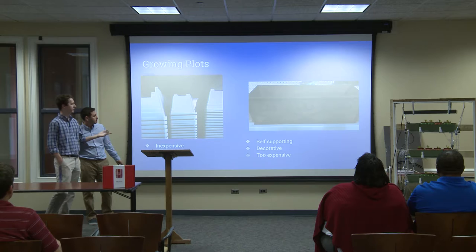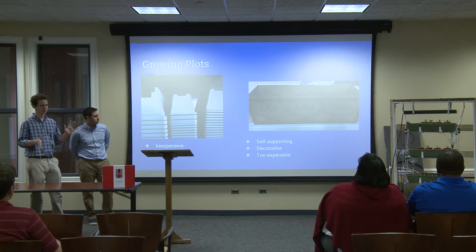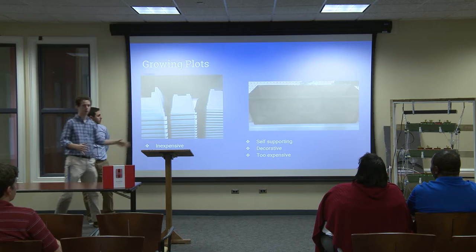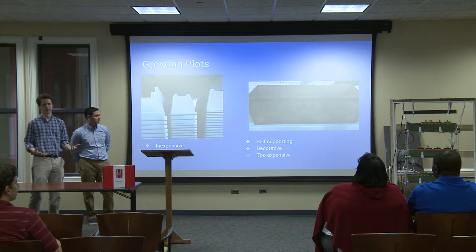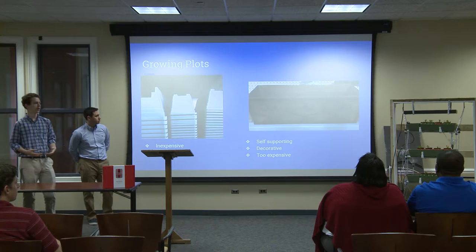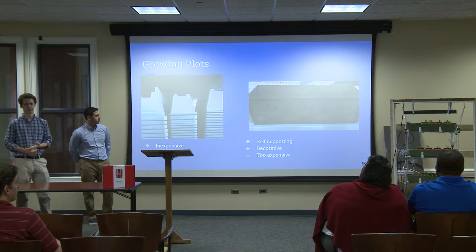And then for the growing plots, we had a couple different types that we were looking at. This is the one that we actually ended up going with, and what we did is we cut from about here to here off to make it a little less tall so that plants could go in there easier, and it would take up less space in the window, so you'd have more room to grow plants. But we were also looking at maybe a different, more decorative wooden design, which would have been sturdier and easier to hang, but it was also heavier and a little bit too expensive. And we wanted a nice, cheap way to get all this done.